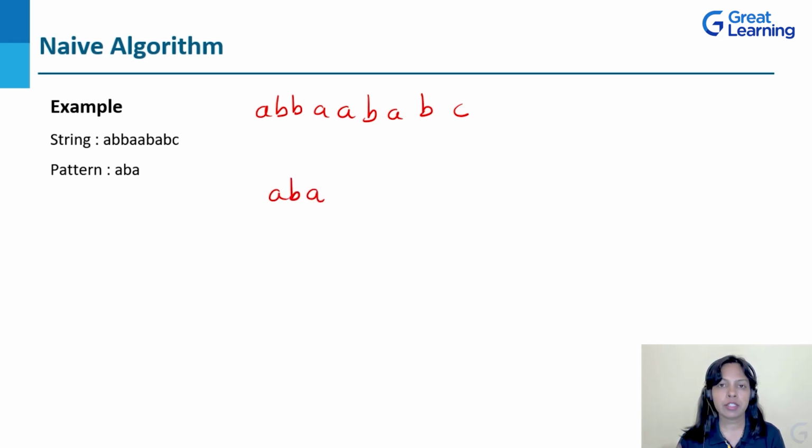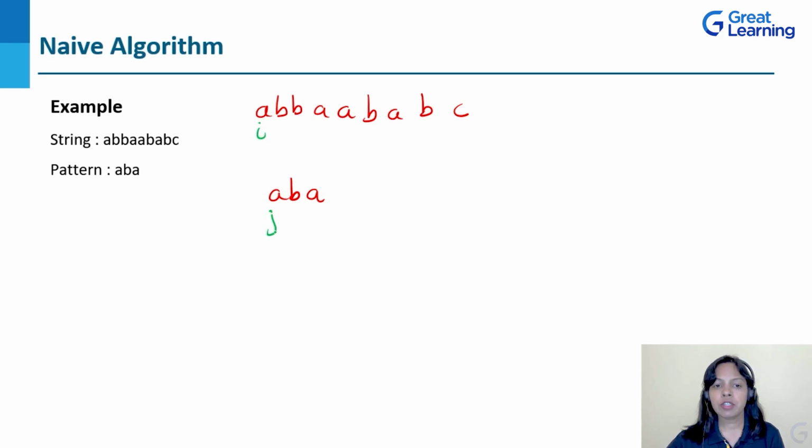Now let me try to trace it with the help of programming concepts. Like if you have to implement this in programming, how will you implement it? So with that in mind, if I try to understand this, let me change the pen color. So suppose these 2 pointers will be needed, okay? I and J. So I is a pointer which will be referring to the string characters and J is a pointer which will be referring to the characters in the pattern. Okay. Now, what you have to do, start from the first index. J will start from A and I will also start from A.